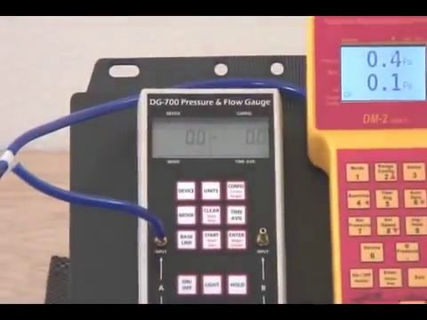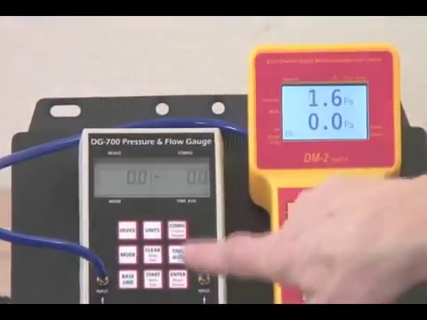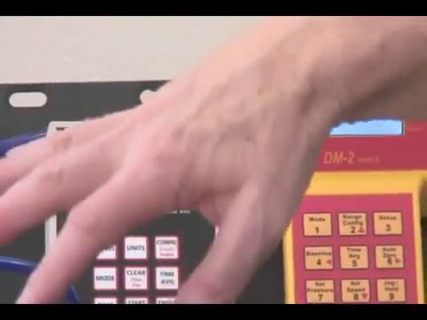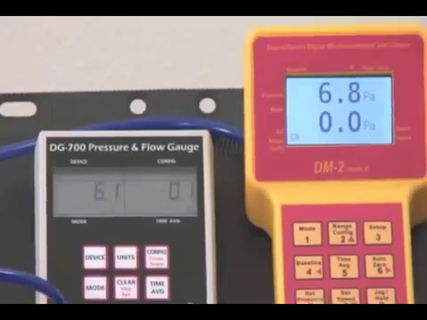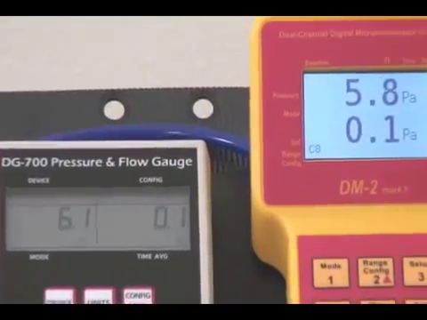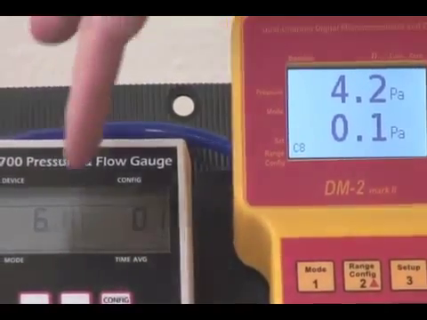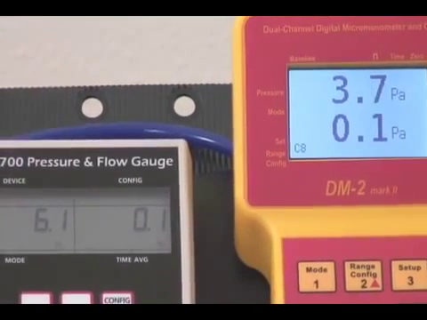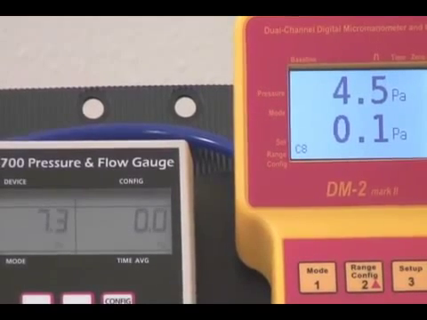to both gauges through this tube, and it's going to take a while for these gauges to actually register this 10 pascal pressure because we're set on time averaging. So it takes a while to get up to the pressure it's supposed to. And so we'll just let it sit there for a while. Of course, on top of that, they're kind of fluctuating a little bit.